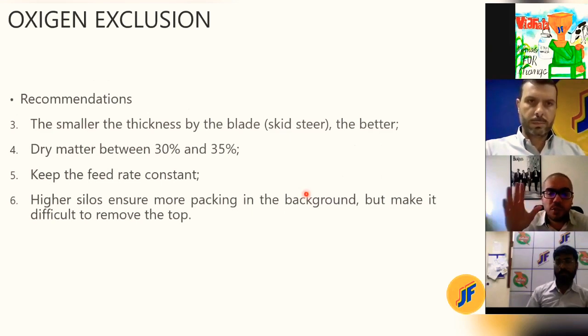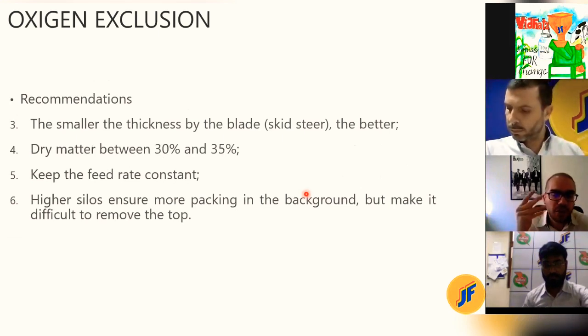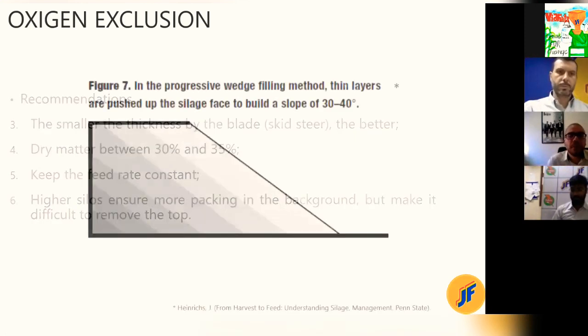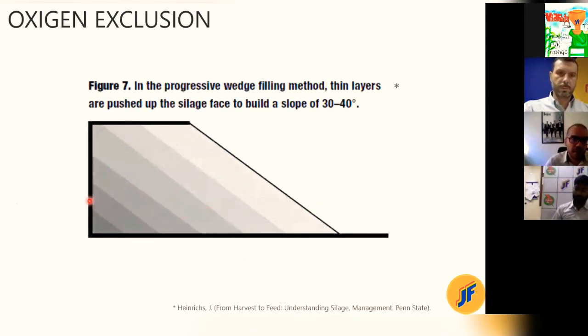It's important also to keep the feed rate constant, which means that the trucks that contain the chopped mass should get into the silo at a constant rate. If a lot of trucks arrive at the same time, it will be very difficult for the tractors to pack it, because the volume is too big for them. So the idea here is to keep the feed rate constant in order for the tractors to get a good compaction, a good packing. The idea is to use progressive layers from the back to the front with a slope of 30 or 40 degrees.